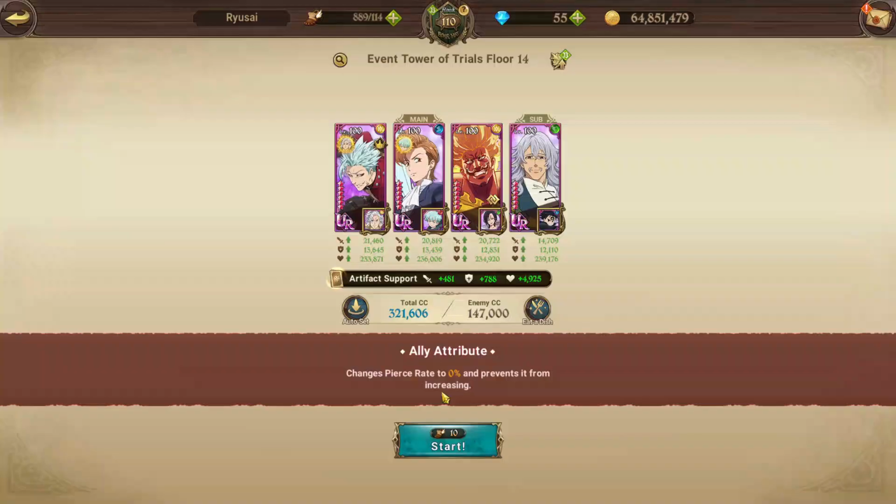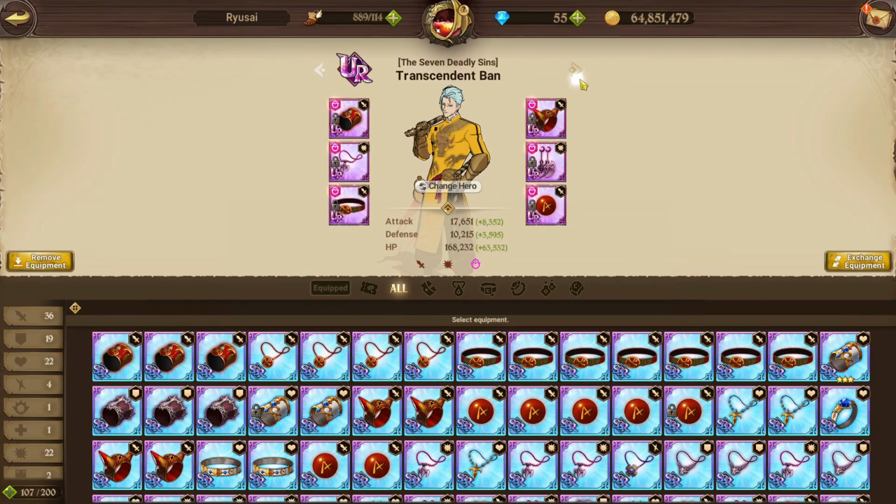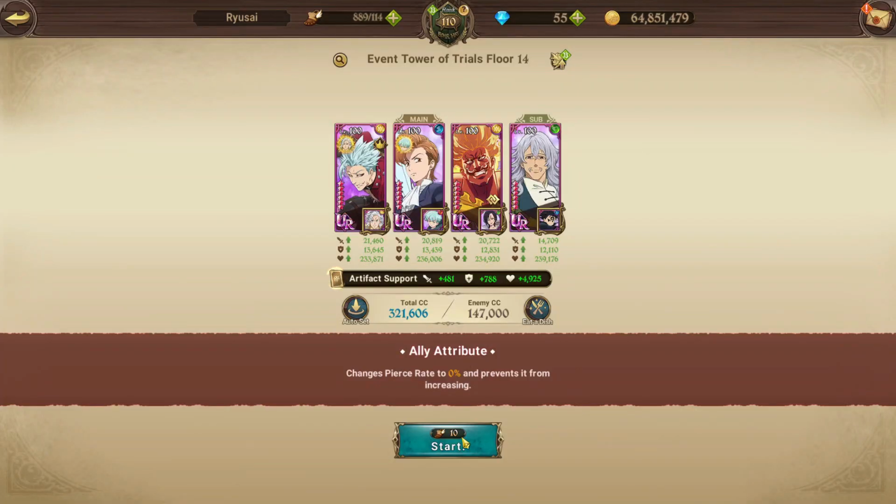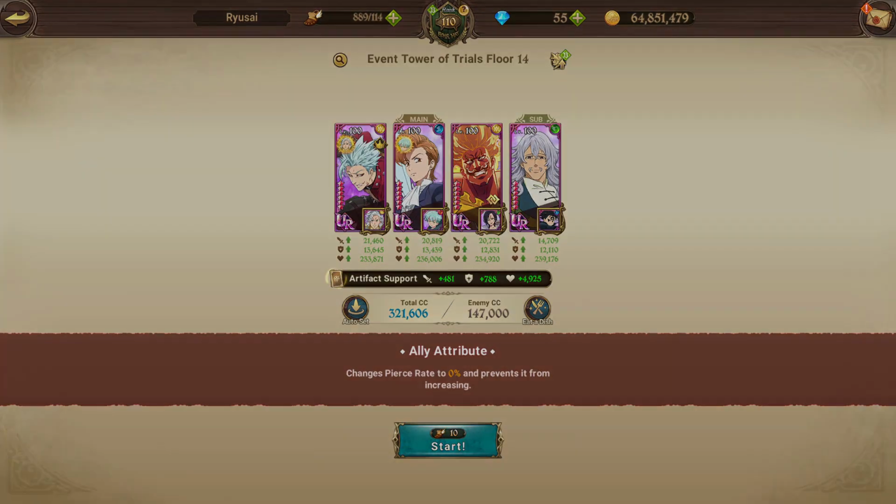Then of course I made a team with the new Bon, also King with his Holy Relic and Ultimate Escanor and Dead Pierce in the back to do more damage. Regular CC card set of course. Everyone is on attack crit except Dead Pierce.